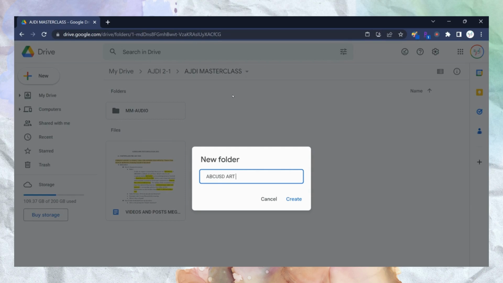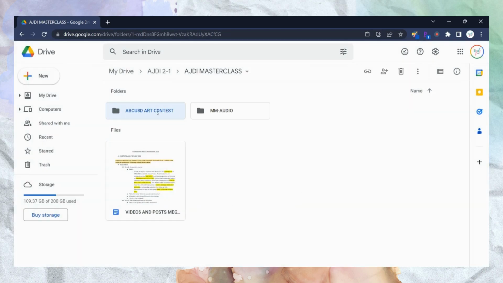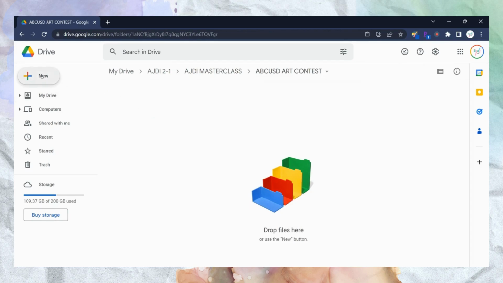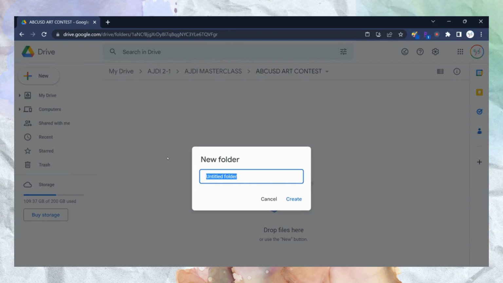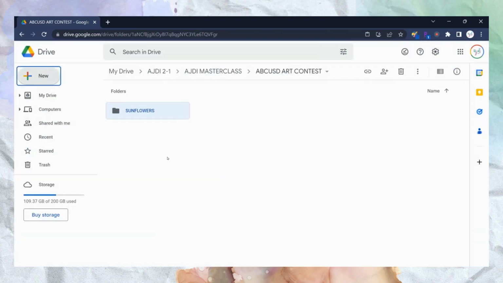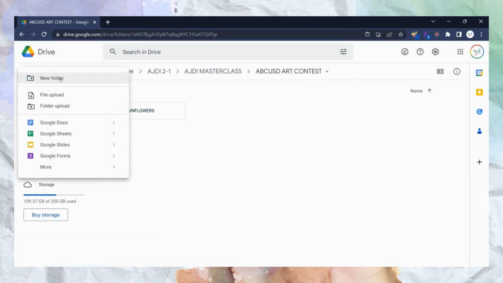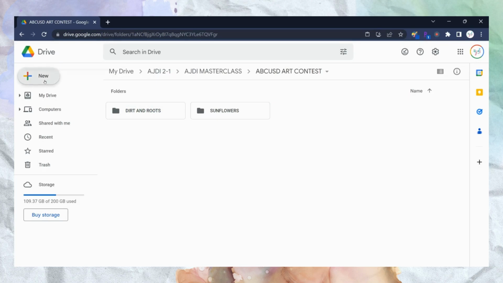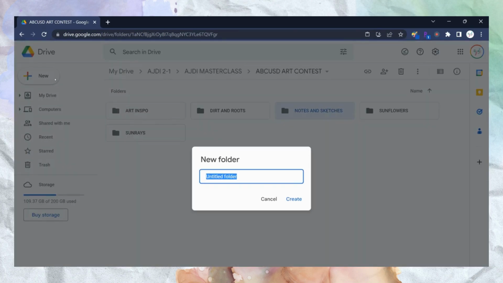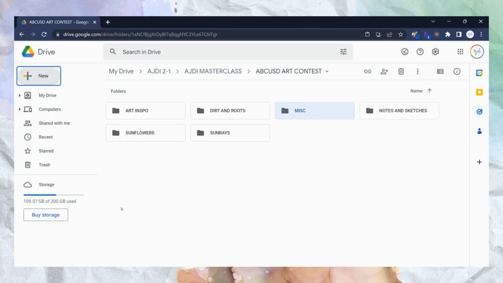And inside the project folder, I create main categories based on major layers of my artwork, like sunflowers, dirt and roots, and sun rays. Other main categories I may include are based on my original notes, checklists, art inspiration, and files I may not yet have categorized for miscellaneous.